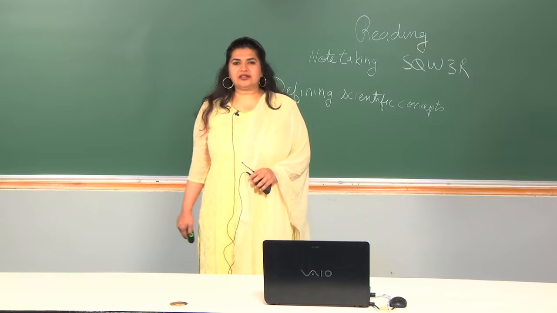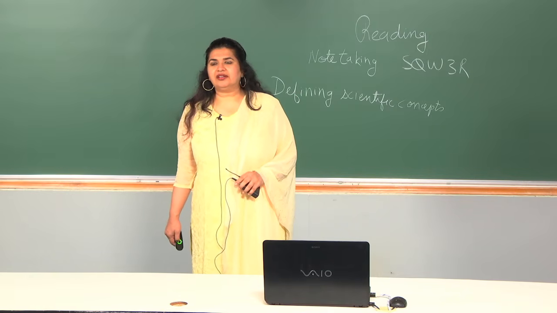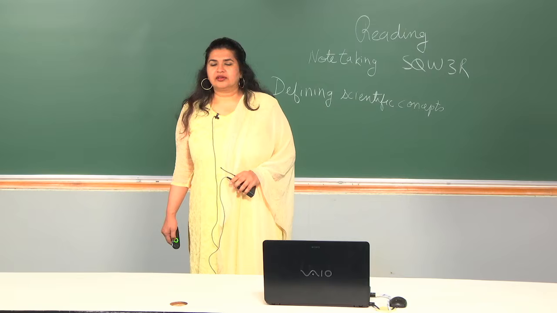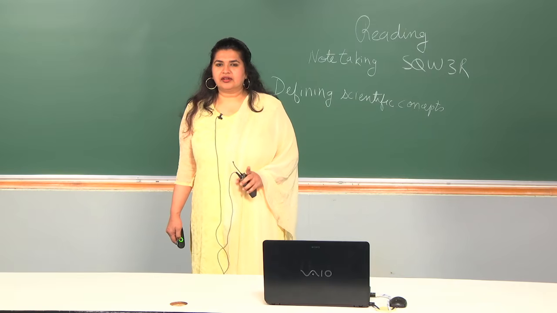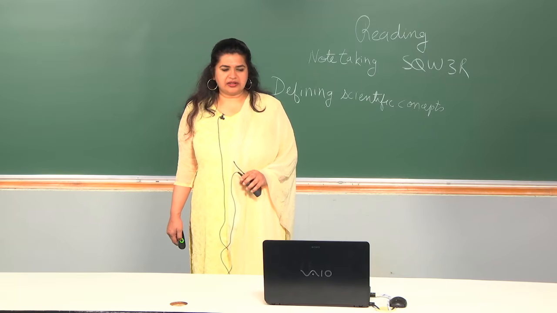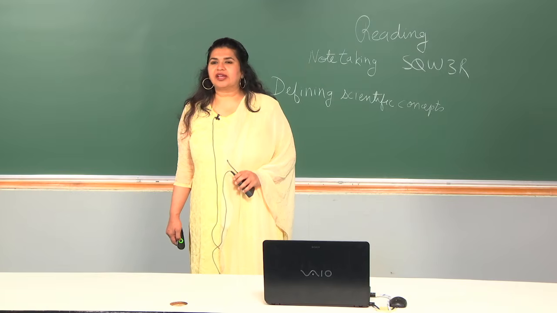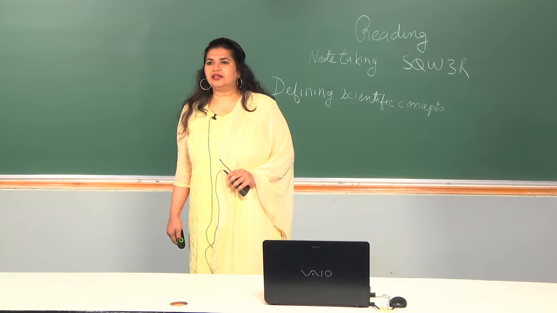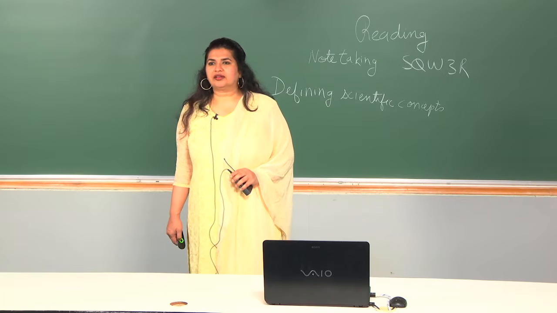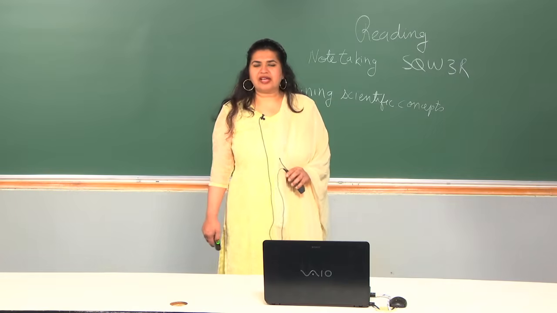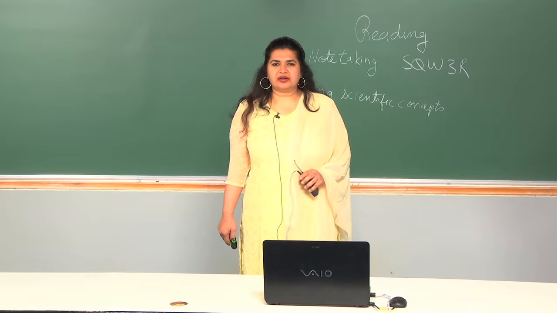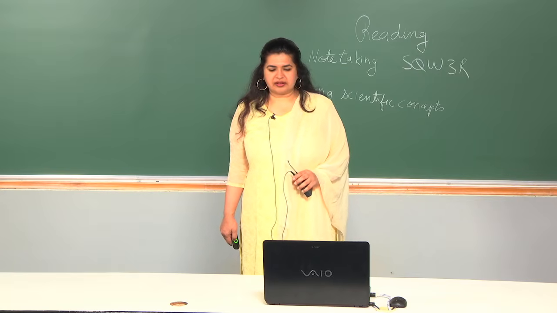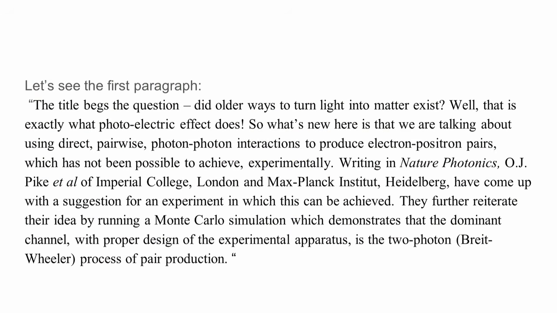Now, here is an activity. I want you to read the passage and express the idea in bullet points. Okay, this is the link given. It is a newspaper article written by Shubhashri Desikan in The Hindu paper, in the science and technology section. The article is titled A New Way to Turn Light into Matter. I would like you to read the entire article yourself. I have already given you the link, but look at the first paragraph here. Let us read it together. Please look at the slide.